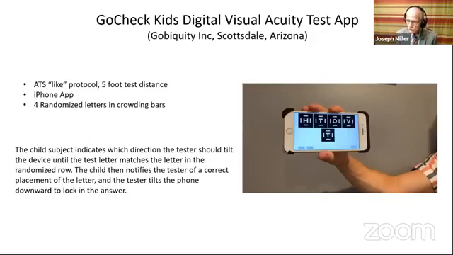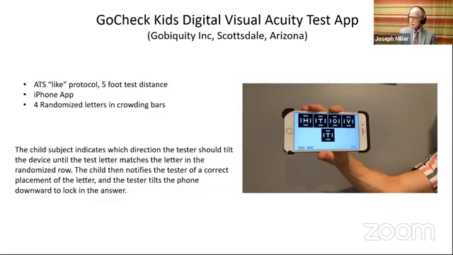I talk about two resources that I did find online that have been published since the start of the COVID epidemic, and which I think represent real efforts to improve online measurement using resources that can be downloaded or obtained by patients. The first I'd like to mention is the Go Check Kids digital visual acuity test app. Most of us know Go Check Kids for the photo screener that they have developed based on the iPhone, but this is a visual acuity test that is reminiscent of the ATS HOTV protocol.